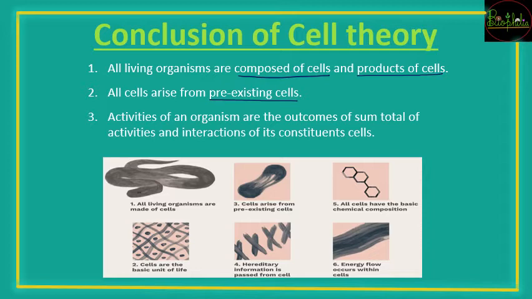Then the last, that is activities of organisms. So जो भी activities हैं, like digestion, respiration, circulation, all this is going to be the outcome of the sum total of activities and interaction of its constituent cells. So this important line is going to be difficult to understand. It has a very deep meaning out of it. What do you need to understand? कि एक एक सेल बन के ही टिश्यू बना है, टिश्यू से ऑर्गन और ऑर्गन से ऑर्गन सिस्टम. So whatever the organ systems are performing their activities, that is contributing to the activities of the organism in a way indirectly. वो सारी activities organ system क्यों कर पा रही है? Because there are going to be activities and interactions between the constituent cells.